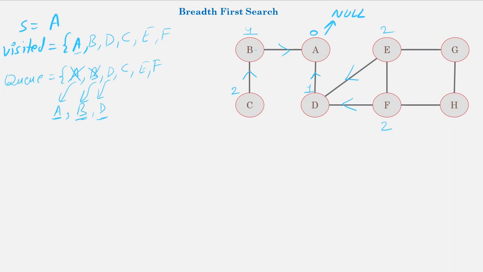All adjacent vertices of D are now visited. We pop the next element from the queue, which is C. The only adjacent vertex of C is B, which is already traversed, so we skip it. Next we pop E. The adjacent vertices of E are D (already traversed), F (already traversed), and G. G is not visited, so we add G to the visited list and to the queue. The parent of G is E and its level is the level of E plus one, which is 3.